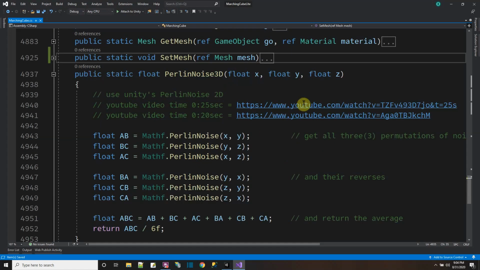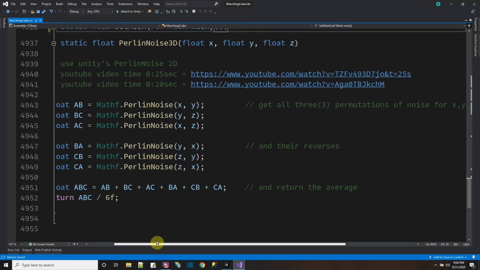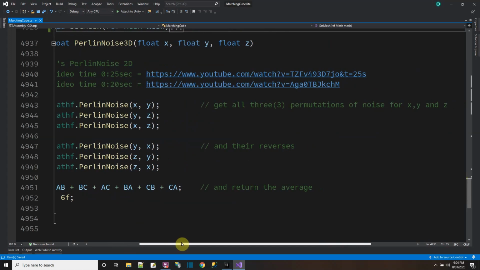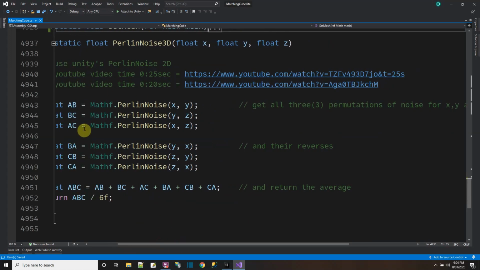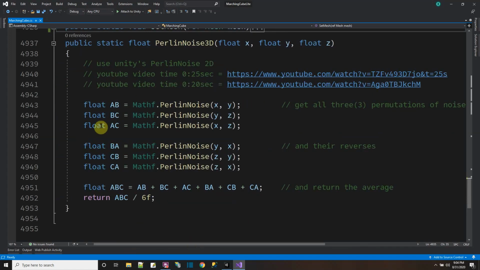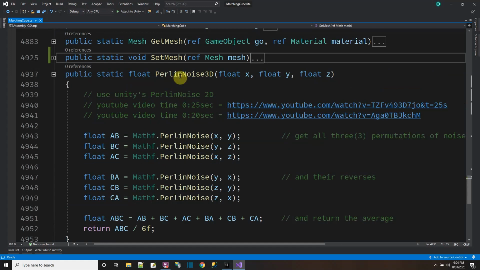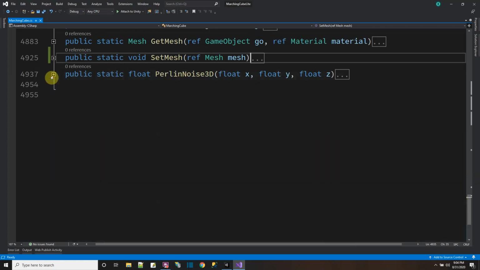But what I found from these 2 YouTube video references is if I do this, first I get all 3 permutations of noise for X, Y, and Z, and their reverses, okay? So that's 6 permutations. Then I just add up all the permutations and get the average. Divide by 6, and hey, that gave me Perlin noise in 3D. So that worked. And you saw it work because it was in the examples.